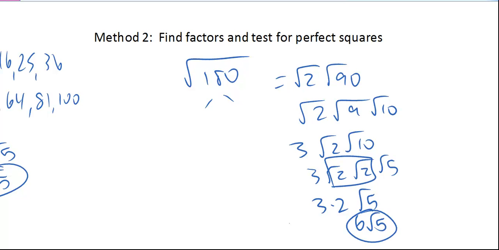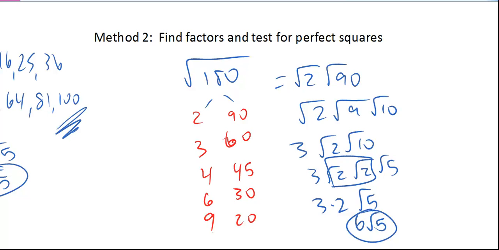We can still get there, but I think it's faster if we check with the perfect squares first, instead of finding all of the factors, going the other direction with it. Of course, this will work, and maybe I made this seem a little longer than it needs to be. Maybe as I scanned through, I got 2 and 90, and 3 and 60, and 4 and 45. You could approach it this way. And like 6 and 30, and then maybe 9 and 20, and 10 and 18.